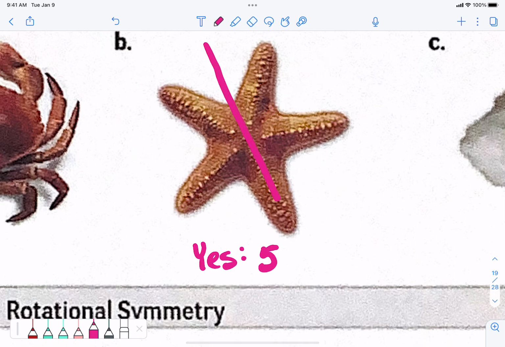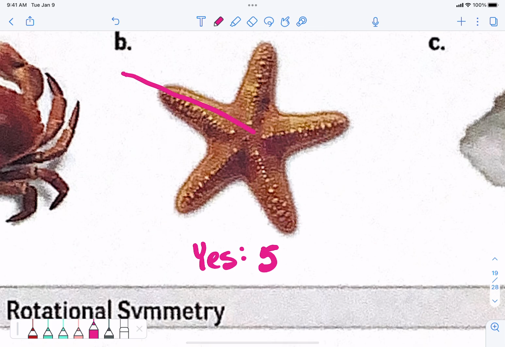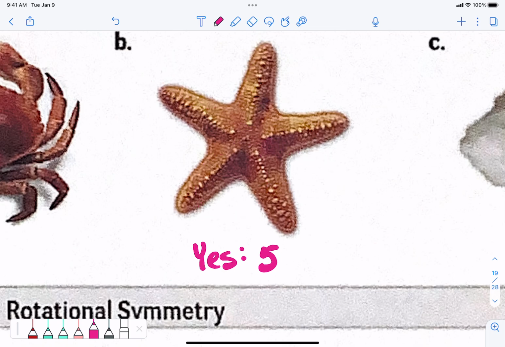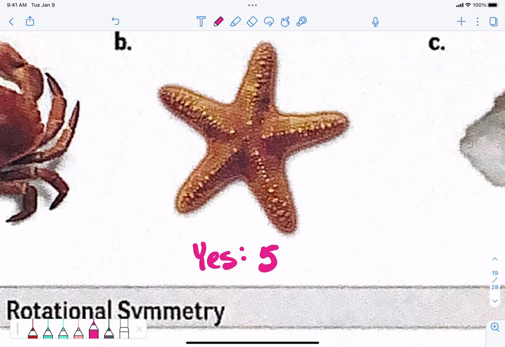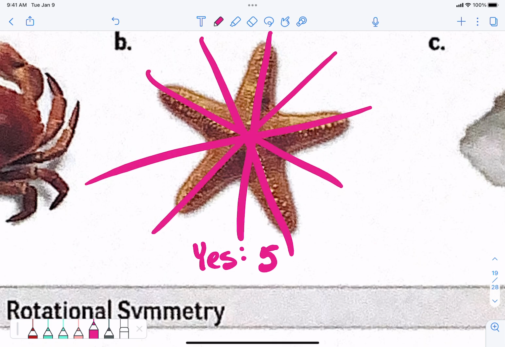Okay, let me fold him like this. Does this side match this side? Okay, yeah, that way it does. Now let's do this one. Does this side match this side? Okay, I guess I see what you mean. Yep, it does. If I fold him this way, does this side match this side? Assuming my lines are straight, do those 2 sides match? If I fold them this way, this side matches this side. There's 5 of them. Okay, 5 lines. 1, 2, 3. Now my lines aren't going to be really straight. There you go, 5 lines of symmetry.